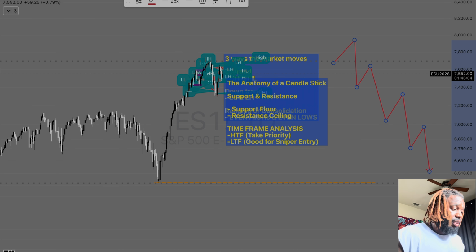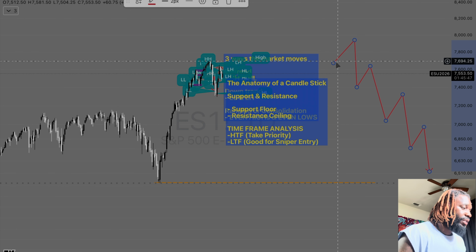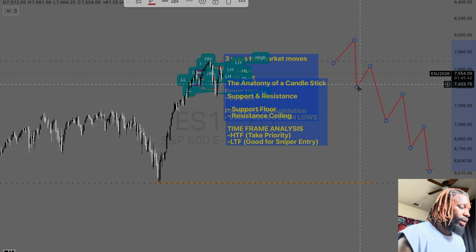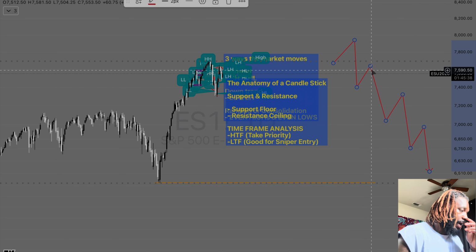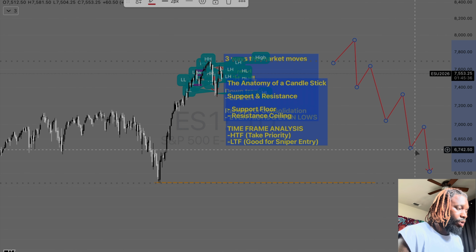Remember this, if you don't know already: the best place to get in on a trade that's already in the trend is in the pullback. So to get in on a pullback, you have to be able to understand price's direction. To understand price's direction, you need to understand price structure, right? So in this downtrend, we made a high, then a lower low, a lower high, a lower low, lower high, lower low, lower high, lower low, right?